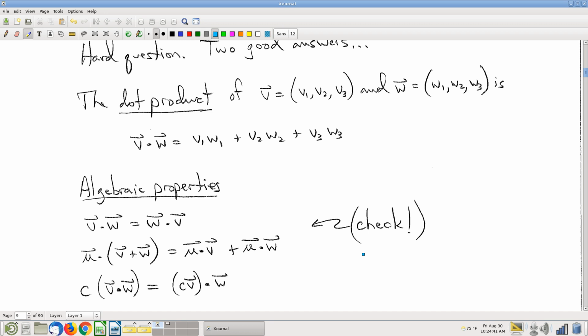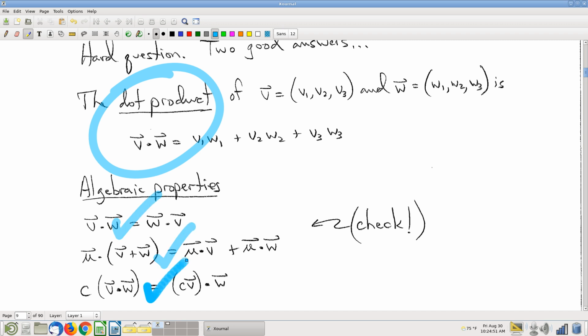I'd like to point out at this time a reasonable question to ask. Again, I pulled this definition of dot product kind of out of a hat, and we've seen now that it has some nice properties. Roughly speaking, the question I want to ask is, are you impressed yet? And I pose that no, you shouldn't be. Please don't be impressed that I found a formula that satisfies these three properties. I mean, it's good news, but it turns out there are lots of formulas that you can write down that satisfy these properties, and they're not geometrically meaningful at all.